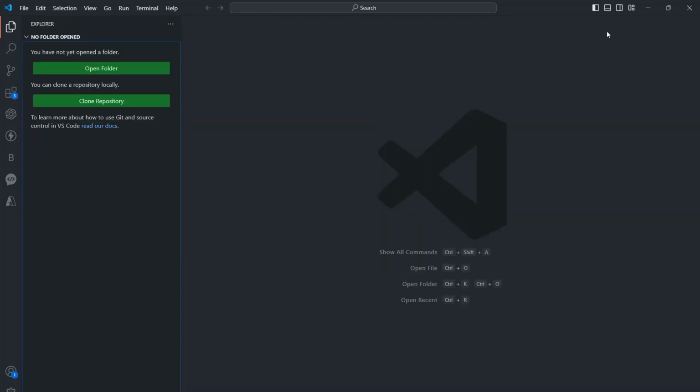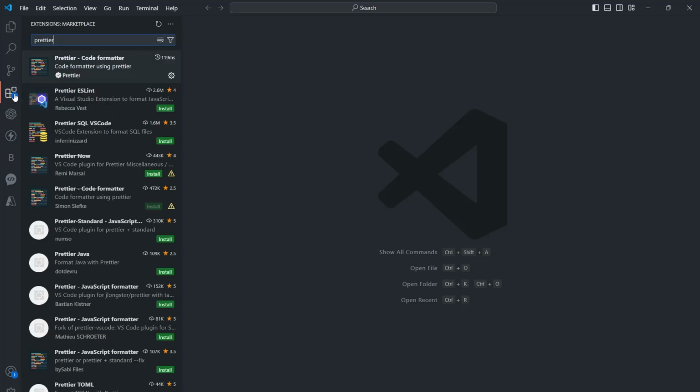Let me show you a few things. If you are new to VS Code, I'm going to show you. If you see on the right side, I'm hovering over the first icon. See, I can close this thing basically. In fact, I can do it from here also. As of now, just ignore these four icons. You can see this extension icon, where I can download any extension I want in my VS Code.